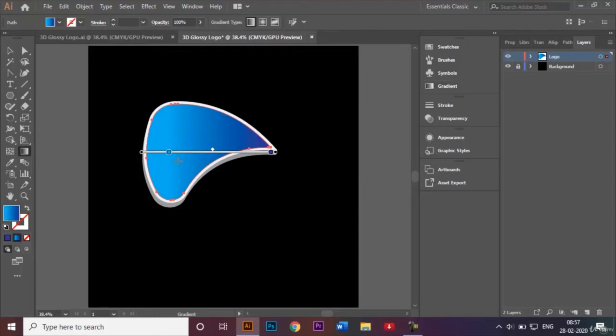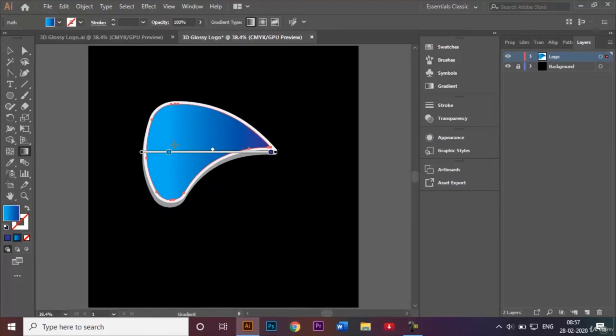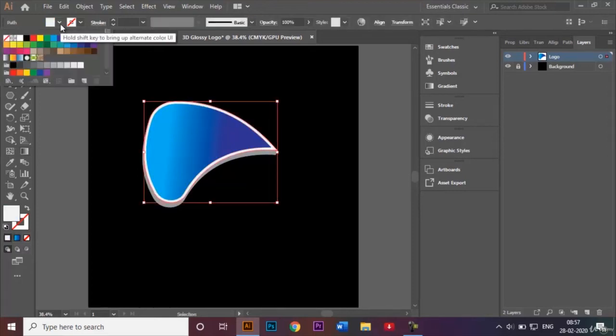So what I'm going to do is just change the angle. So you can just go ahead and also change the angle to this like that. Okay. I'll be selecting this outer one and adding another slightly darker shade of blue like that.